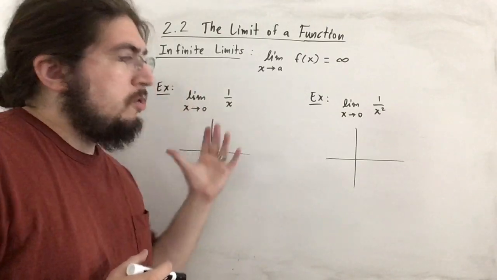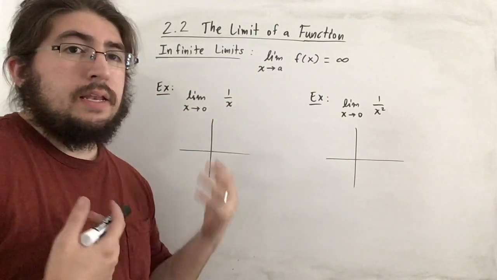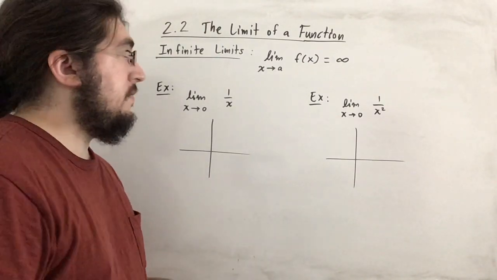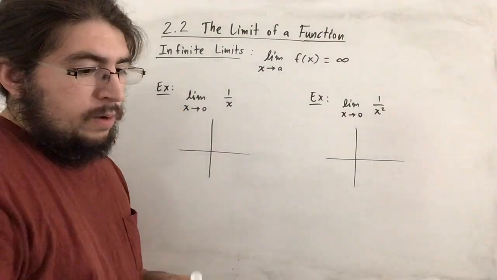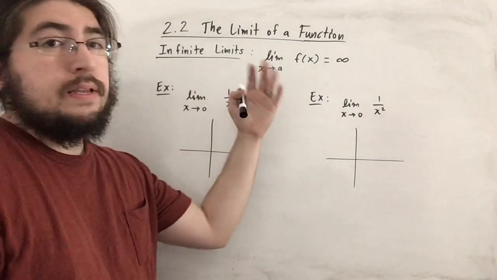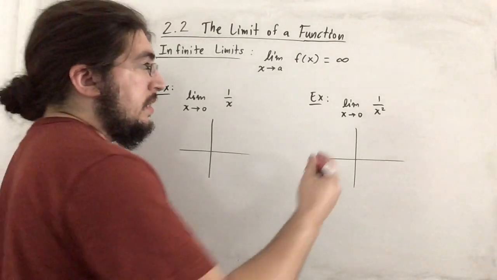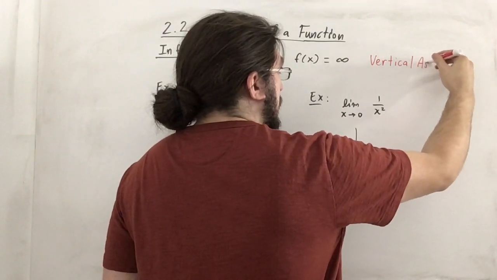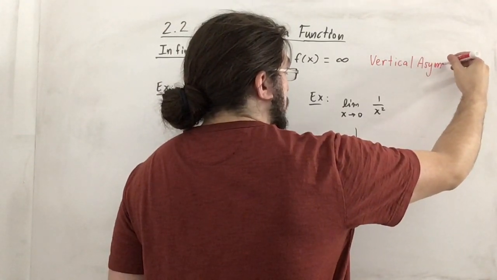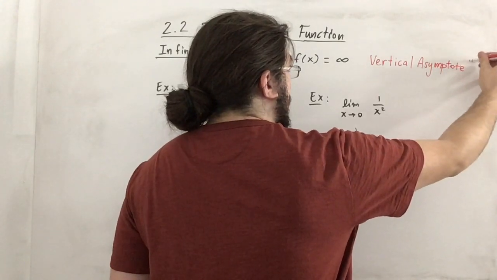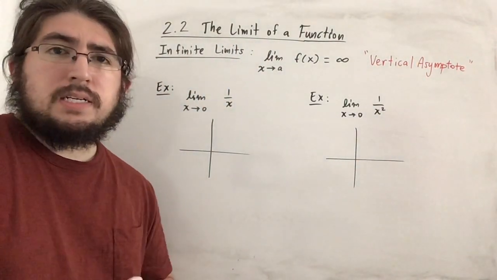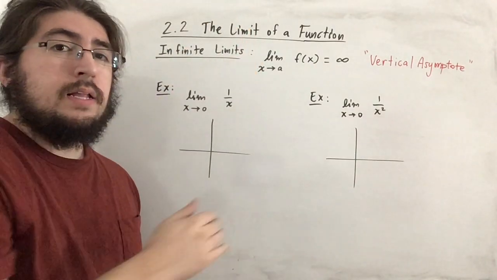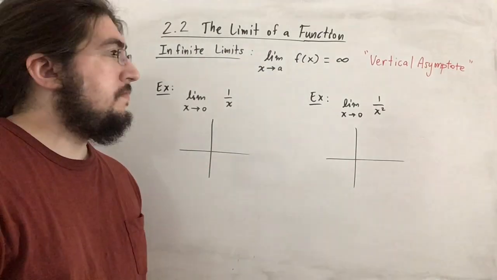Now, these are the two most basic classic examples, and this will actually unveil to us what's really happening and a better way of finding out what scenario we have. And I'm going to tell you right away that when you have a limit that is positive or negative infinity, then this is describing a vertical asymptote, which hopefully we've seen before when it comes to algebra. And I described the vertical asymptote in an earlier example. That's where we have this kind of imaginary line that's not there, a vertical line that the graph approaches but doesn't cross or touch.